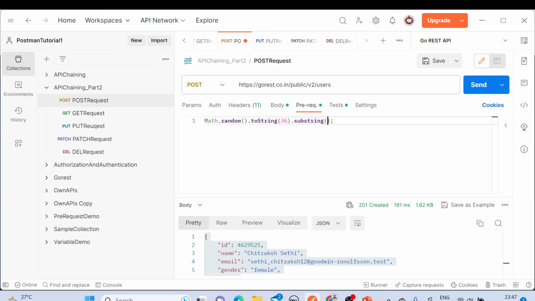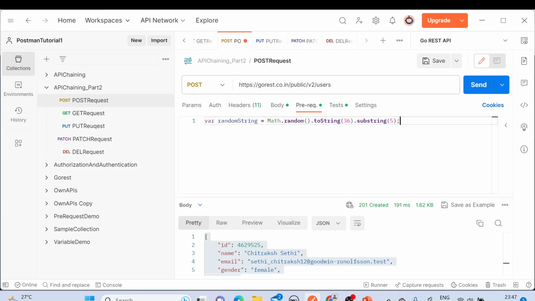We can give 4, 5, 6 over here, so I'll give 5 only, and then we need to store this in a variable. Let's say we store it in a variable called randomString. So we have created a random string.